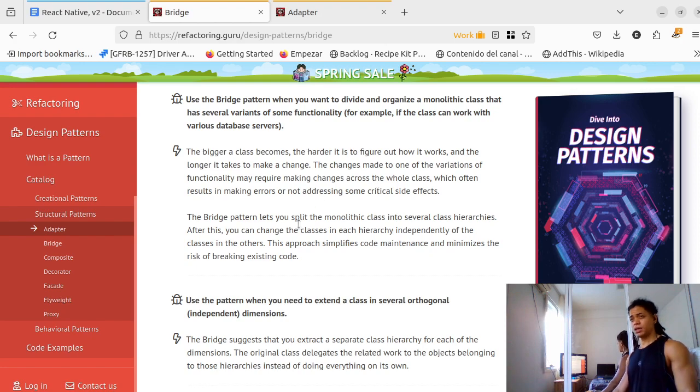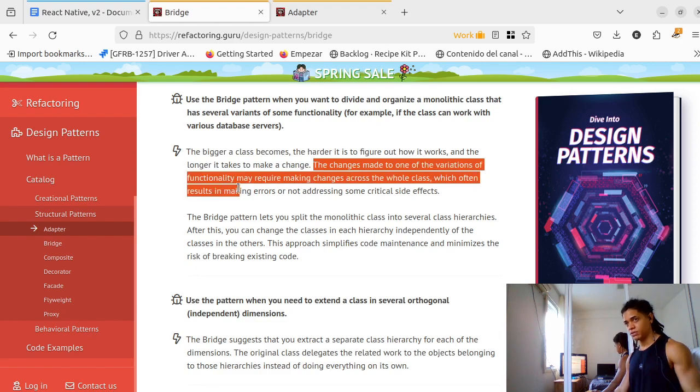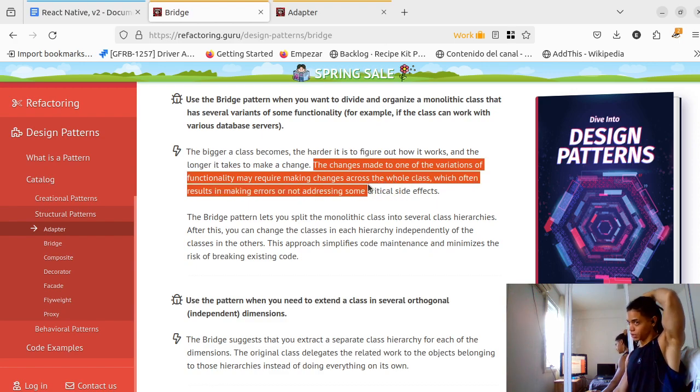Exactly. The bigger the class becomes, the harder it is to figure out how it works. And the longer it takes to make a change, the more a change to one variation of functionality may require changes across the whole class, which often results in errors or not addressing some critical side effect.